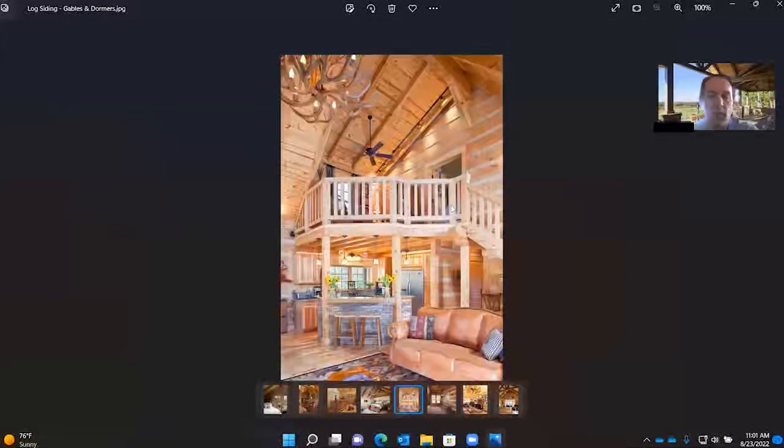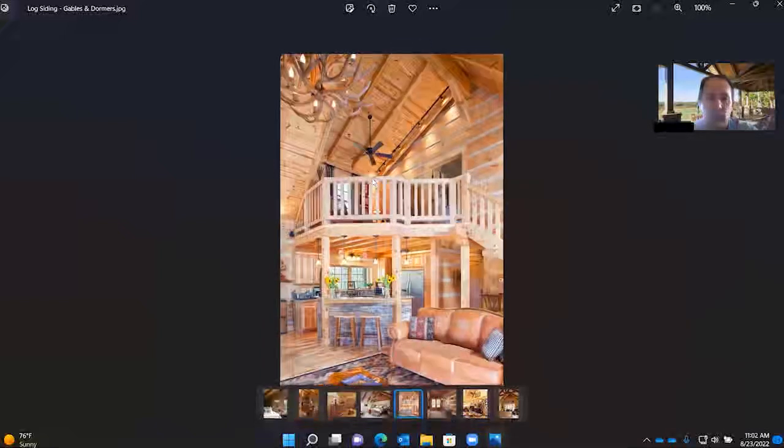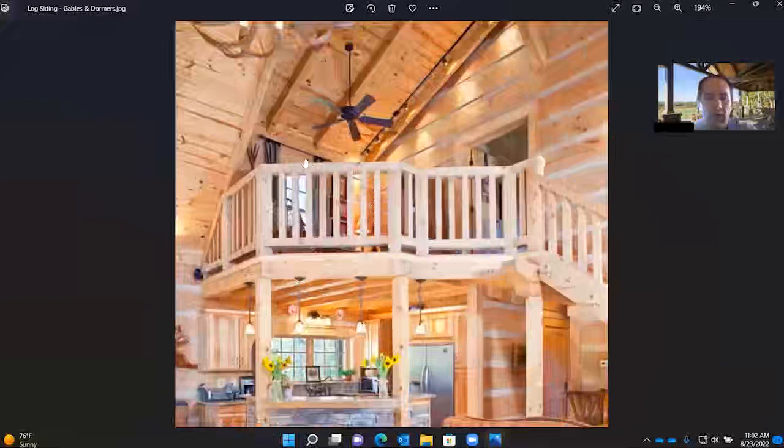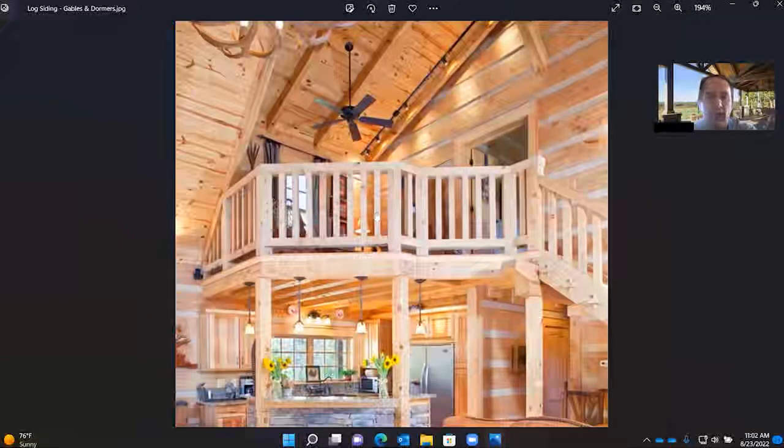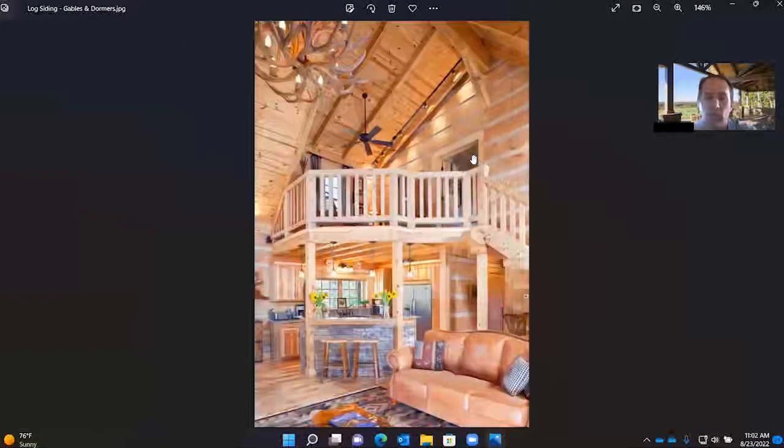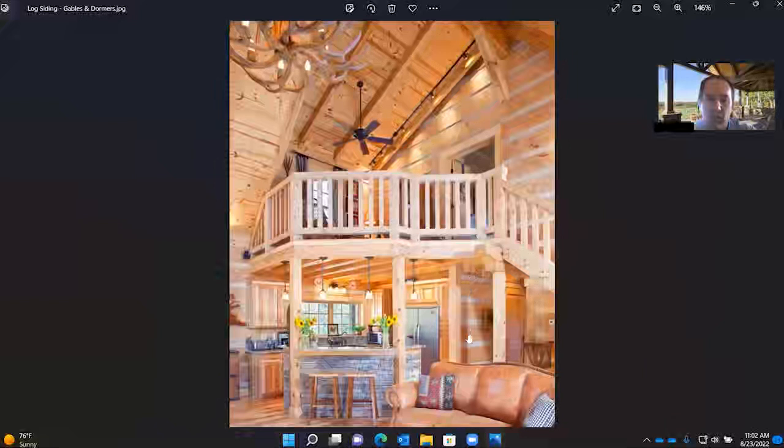Log siding is probably one of the most commonly used, one of the most popular, because a lot of our clients want to continue that same log look up into the gable ends to the peak. And as you can see here on this dormer wall, you would continue that log siding on the shed dormer and on the inside of the gable dormers. This client in particular went all out and incorporated log siding on the interior walls, down the hallway, under the stairs. Pretty much everywhere there was a partition wall, a frame wall, they used the log siding. So that is one of the more popular, more common selections.